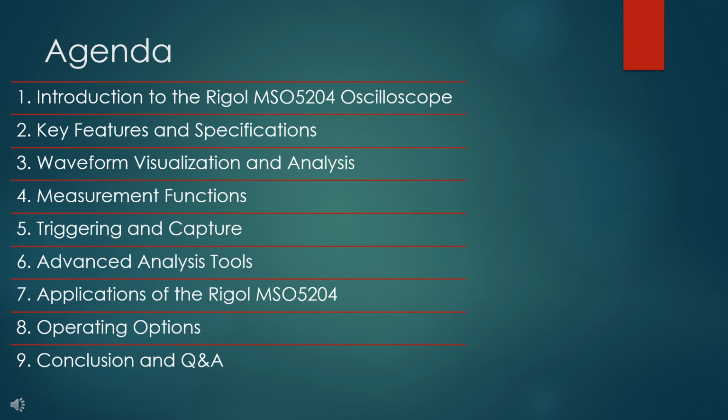3. Waveform visualization and analysis. We'll explore how the MSO5204 displays and analyzes both analog and digital waveforms, enabling you to gain insights into your signals. 4. Measurement functions. We'll discuss the various measurement functions available on the MSO5204, allowing you to accurately measure and analyze different signal parameters. 5. Triggering and capture. We'll explore the triggering capabilities of the oscilloscope and how you can set up triggers to capture specific events or signal conditions.